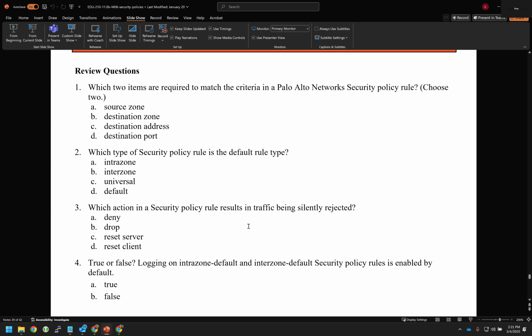Okay, true or false, logging on an intrazone default and interzone default security policy rules is enabled by default. That's correct. What is the process in order for us to enable logging on those policies?